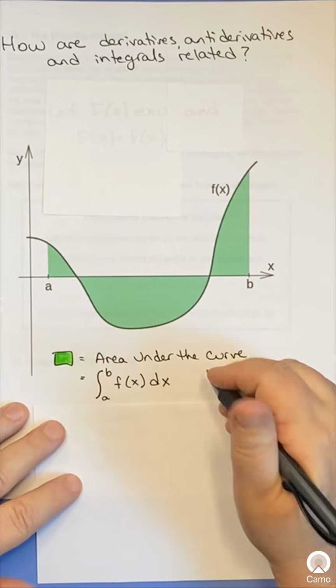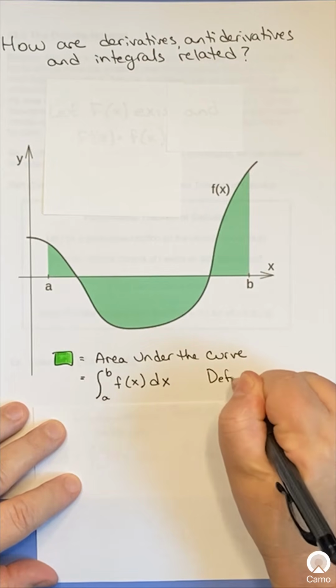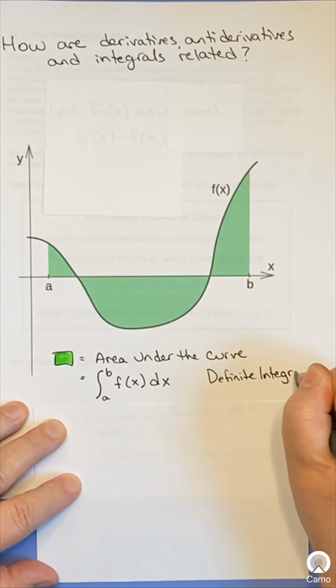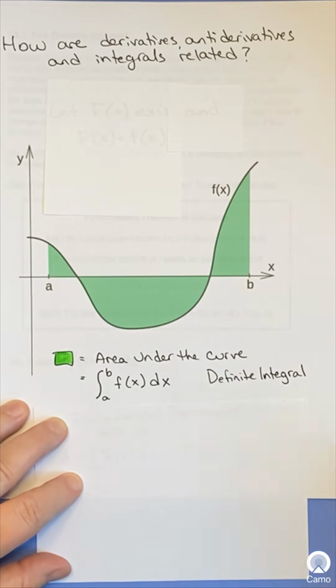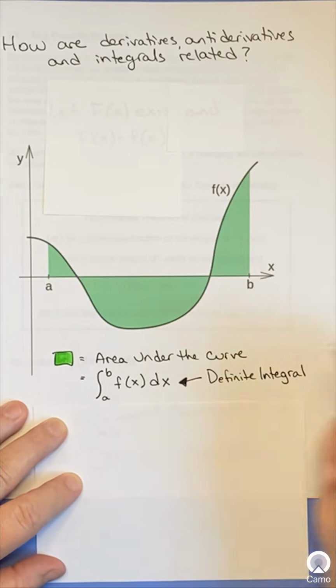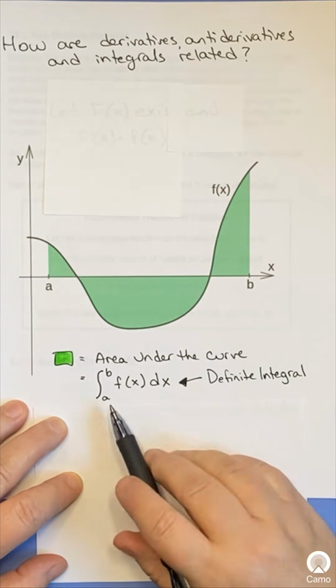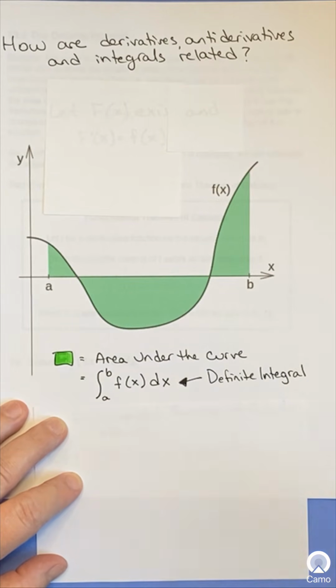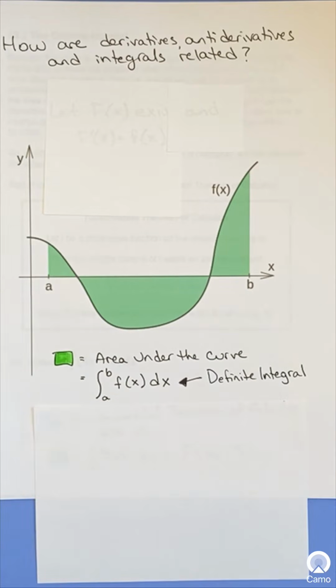So this is a definite integral. A definite integral, you'll notice, is different from an indefinite integral in that I've got a and b floating around, and we didn't have those before. And literally, that's it. It's defined over an interval. What the heck does this mean?